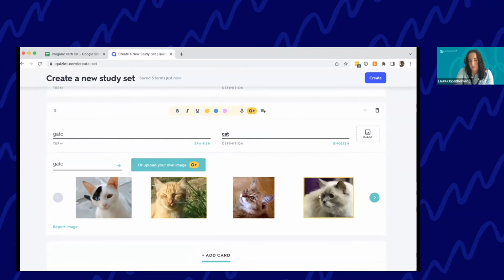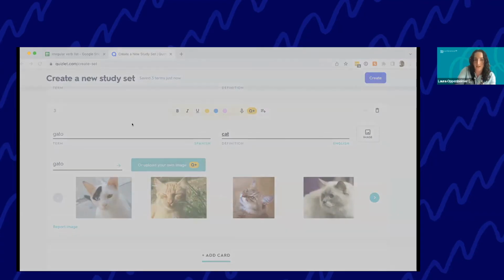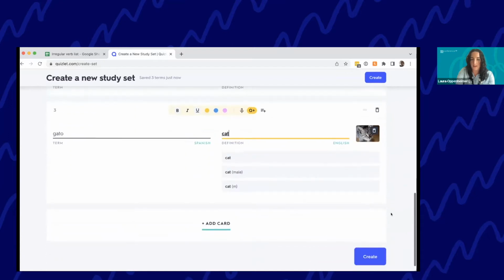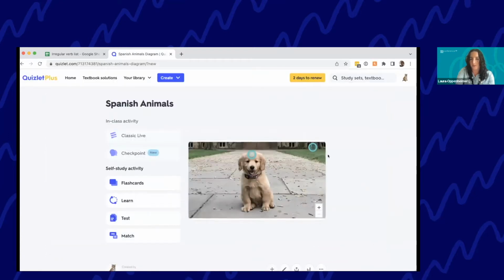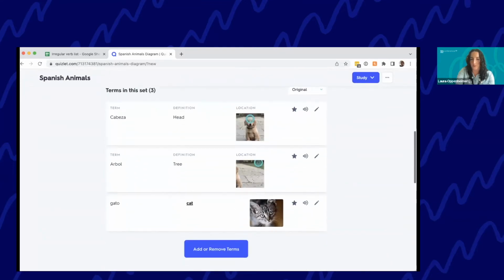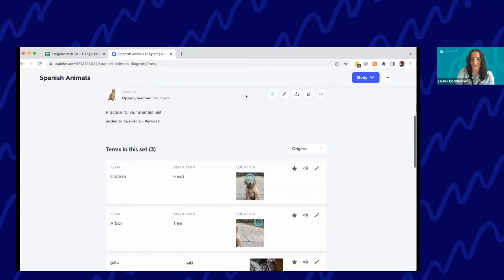There's a bunch of cute cat photos that are already here, but maybe I have a special cat that I like. So I'll add this one. She's very cute. And then I can create my set. And now you have a little diagram. And you can see the terms and other things show up here too. So a little overview of some things going on in set creation world, and also some premium features.